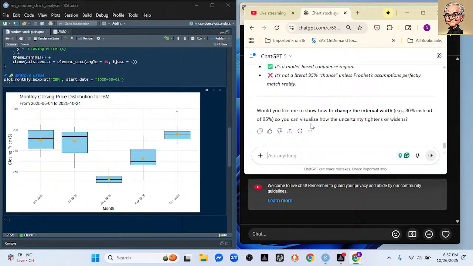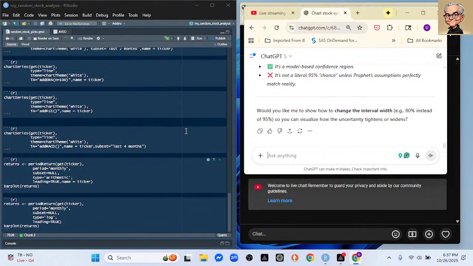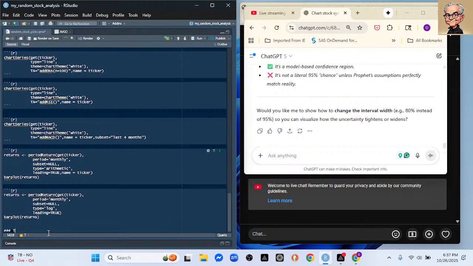Change the interval level. No, that's okay. So anyway, let's come down here to the end now. Now, there's one more plot I'm interested in, but we'll save that for another night.